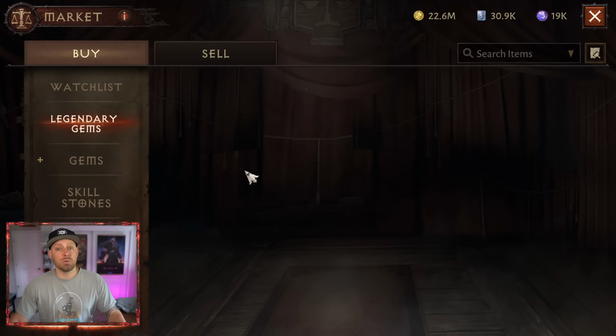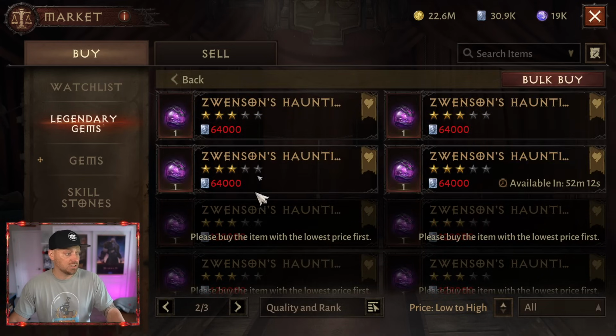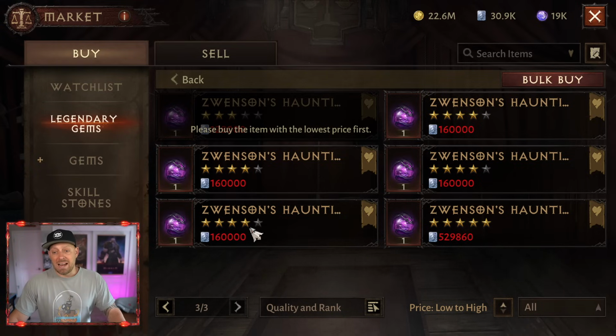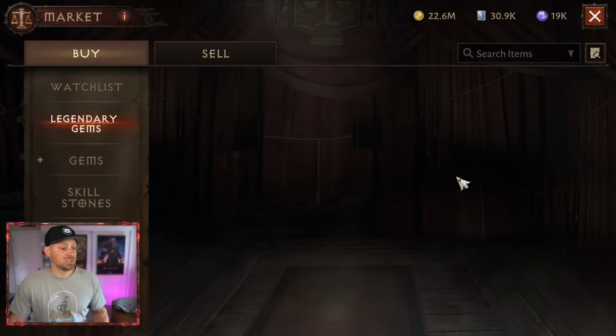Zwenson's Haunting, probably one of the cheapest. Yes, check this out, 2-star, 31,000 platinum. Oh, do we even have any? Actually, look at this, 3-star, 64,000 platinum, and a 5-star. Look, the 5-star still holding that value, but the 4-star, 160 plat. In my opinion, I would not spend this much on this one when I could just get the 4-star for that much. But hey, that's just me. Zwenson's Haunting is typically one of the lesser expensive ones.